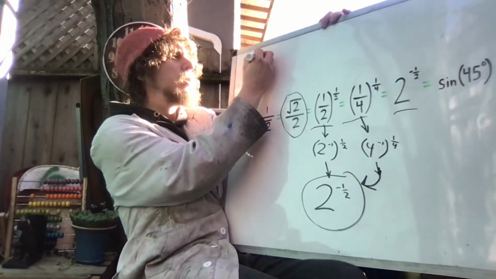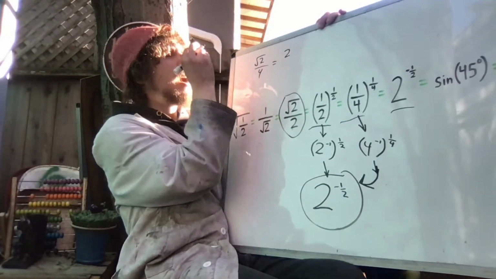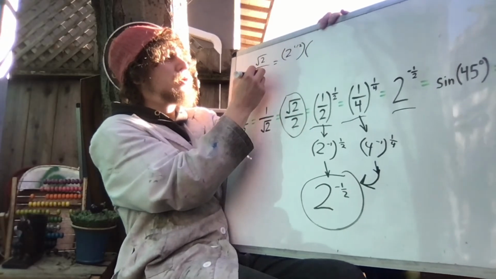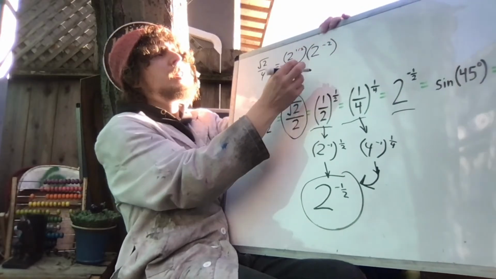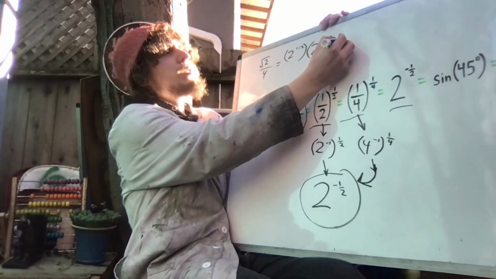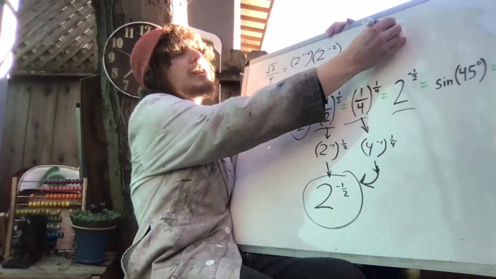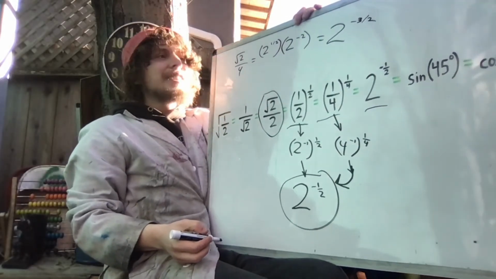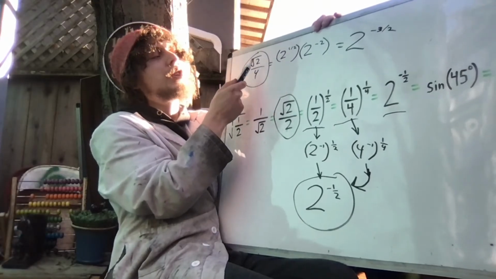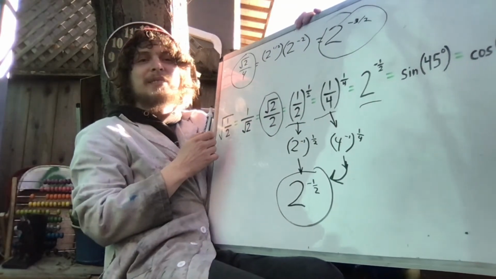As another example, if we had square root of 2 over 4, that's secretly like 2 to the power of 1/2 times 2 to the power of negative 2, because 2 to the power of negative 2 is a 4th. So then when we combo these, we say it equals 2 to the power of negative 1.5. Negative 3/2, I'll say. So sometimes you'll get a weirdo like that, and way nicer. I mean, mostly you'll see it written like that. But I secretly prefer that way. 2 to the power of negative 3/2. Pretty neat.